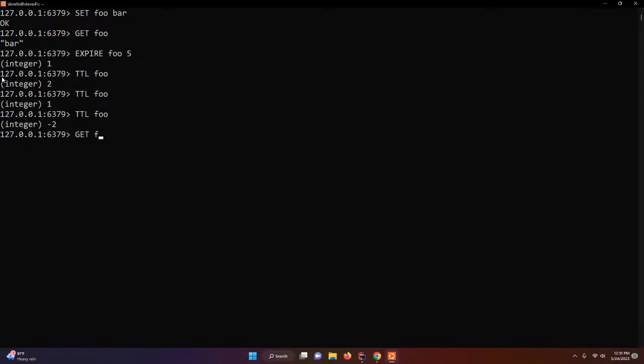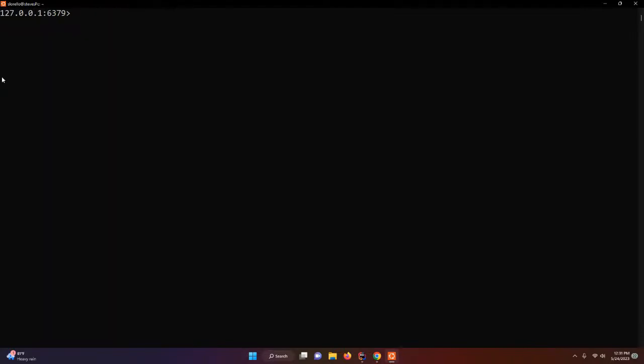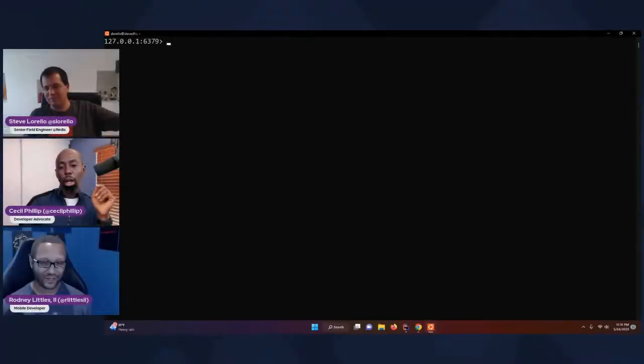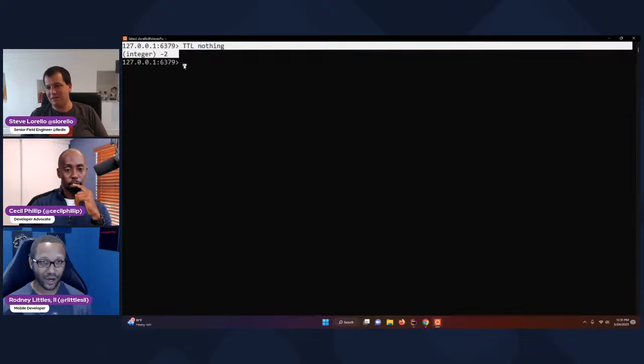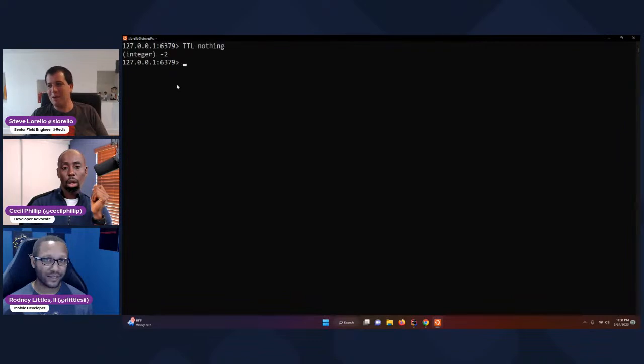So if I get foo again, it's gone. But that's the string. Like the string is expired, and is there negative one and then a 0? Are those numbers different? So -2 means it's expired. Okay. Right. The key used to exist, right? The key you asked for used to exist 2 seconds ago, but it doesn't exist now. But no, the -2 just means the key doesn't exist anymore. Oh, okay. Well, yeah. So if I like TTL value then. Yeah. Okay. And if I get nothing, I get nil.